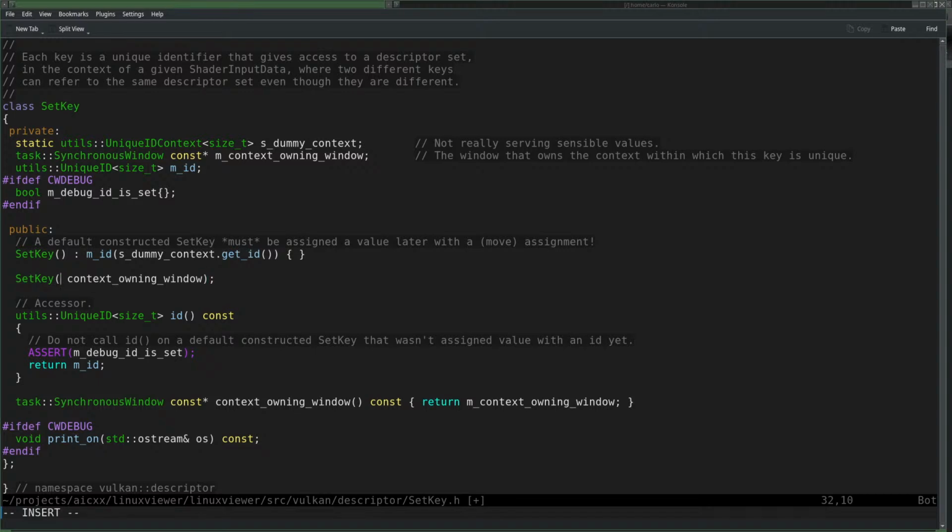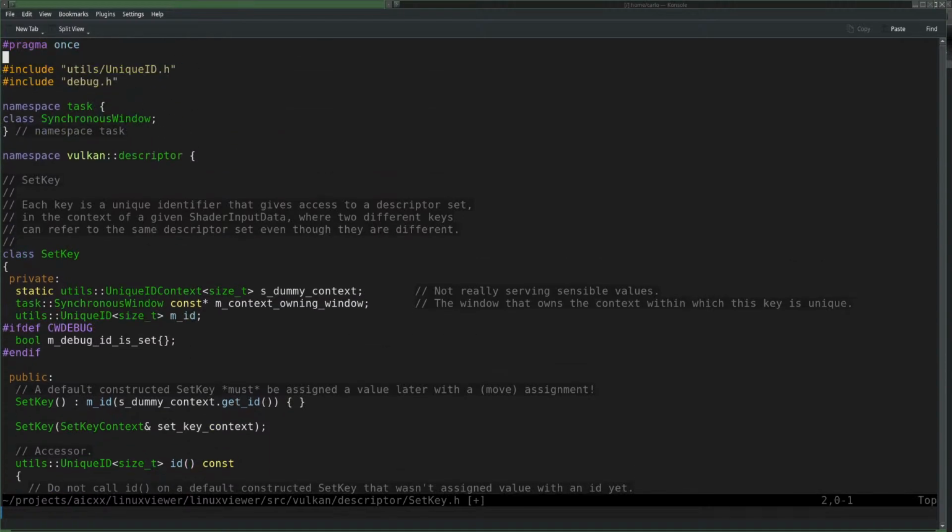I just want to have the set key context here as a reference. That is pretty much the same.